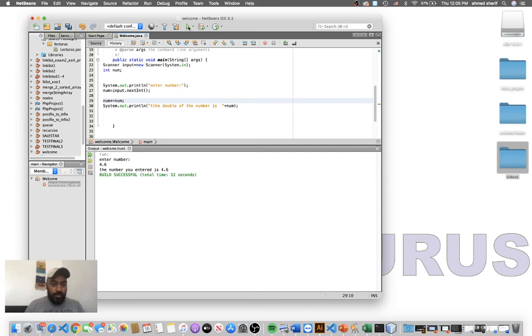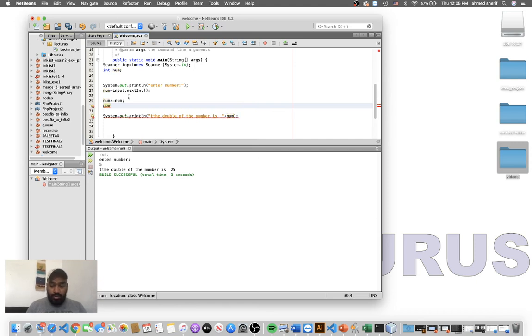Let's run it, and then we enter, let's say, number 5, and as you see here, the double of the number is 25. I hope you guys can see it: num times equals num. Okay, so instead of writing num equals num times num, which is the normal format, this is the augmented format.